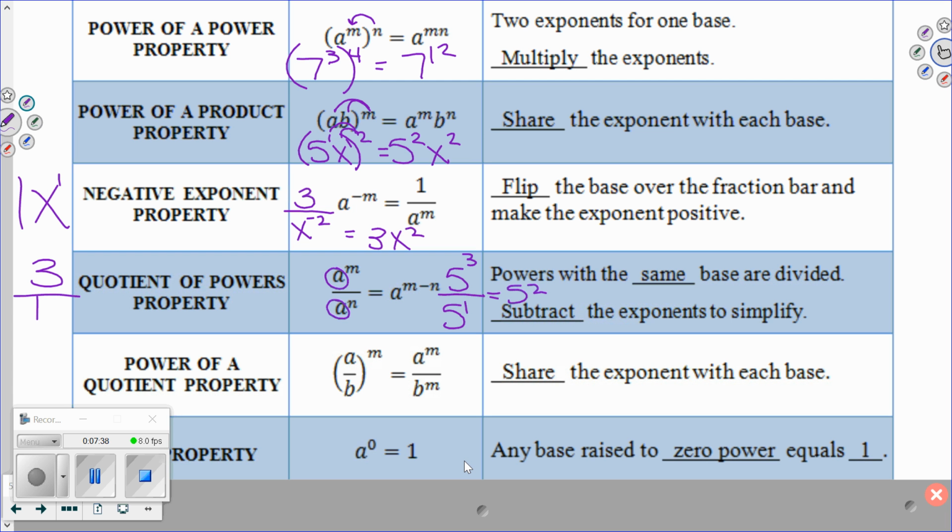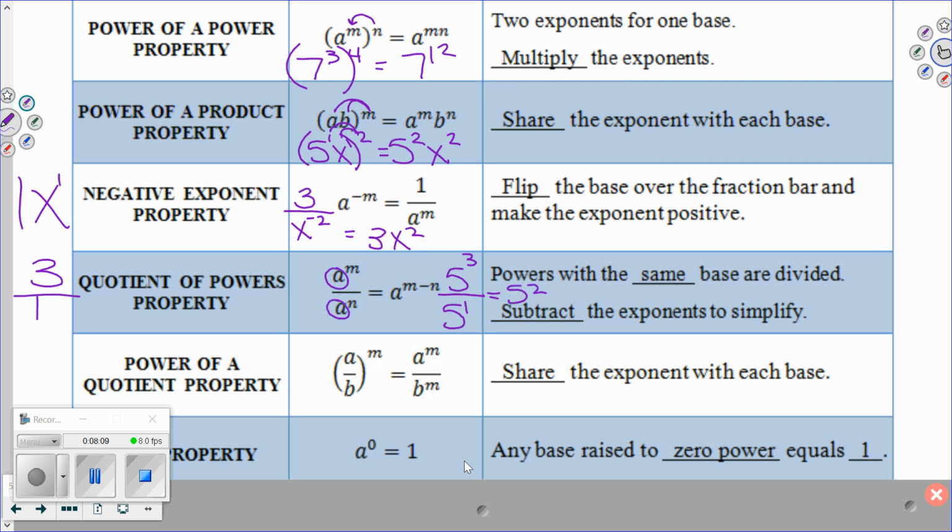And the zero property. This is my favorite property there ever was. Why is this my favorite? It's so easy. Anything to the 0 power is 1. Now, you want to know what students do wrong all the time? They remember the 1, but they look at this and go, oh yeah, anything with 0 is 1, so that's a to the first. If I wanted it to be a to the first, I would have written a to the first. So if it's anything to the 0, poof, it's gone.